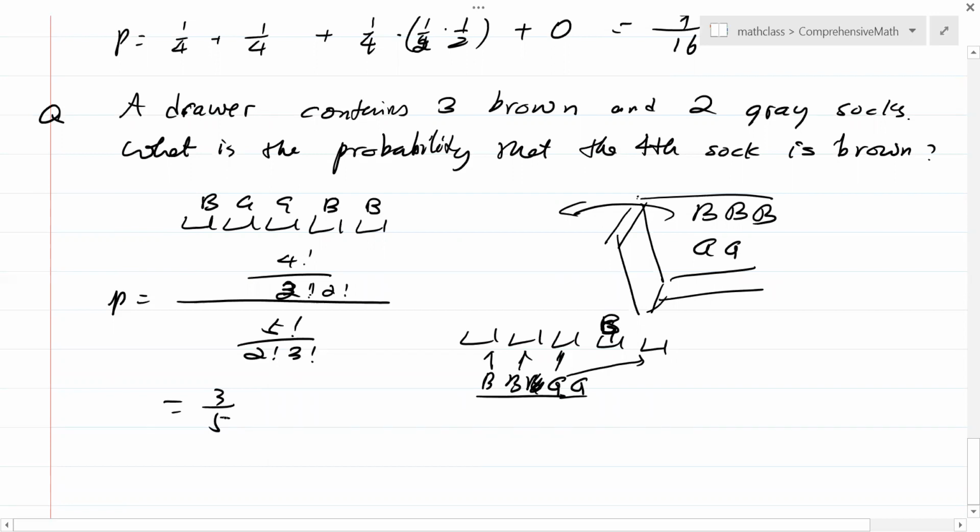After you simplify, it's really fine. So you fixed B and you cannot change it. You have the fourth place. Then you have four positions here. You have 2 B's, 2 G's. And you randomly put them there, but if we switch the two B's, you don't see a difference. So that's why I have to divide by two factorial.